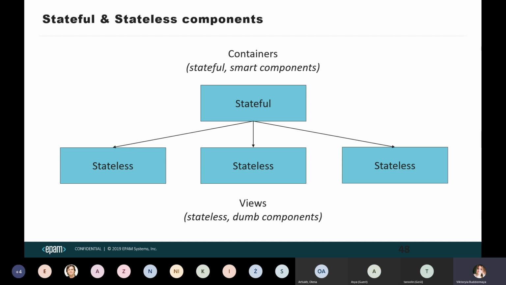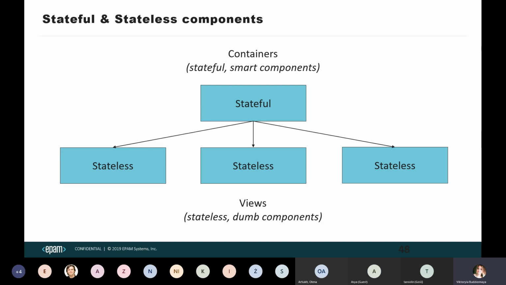Usually a stateful component is a wrapper or parent component that represents some business logic. For example, on a website, it can be some form that you submit.